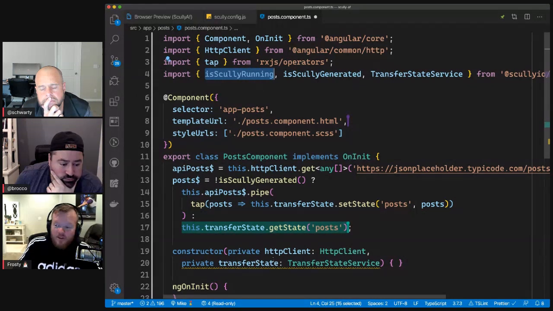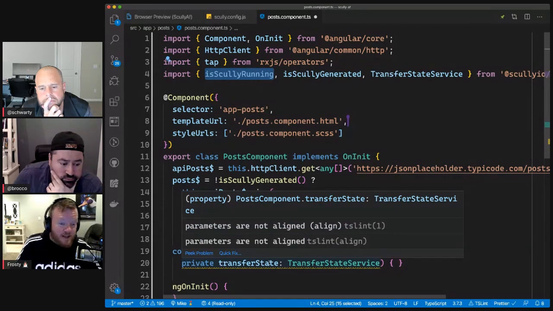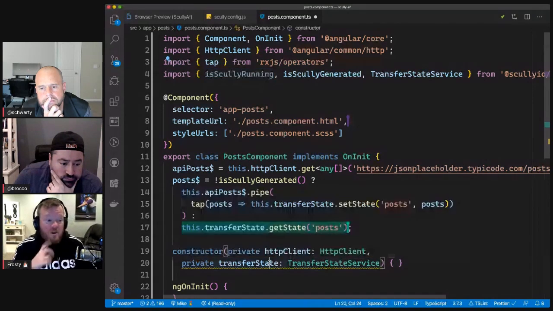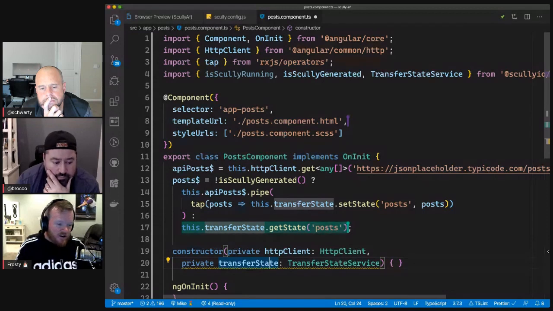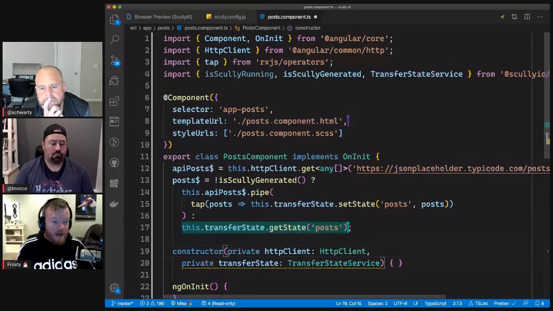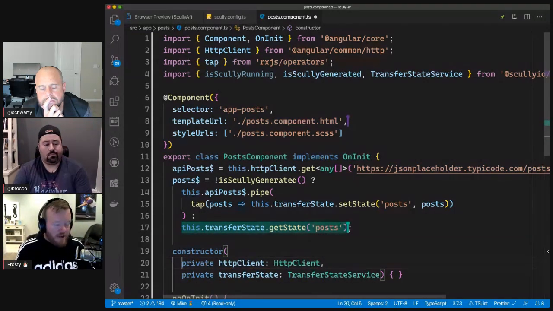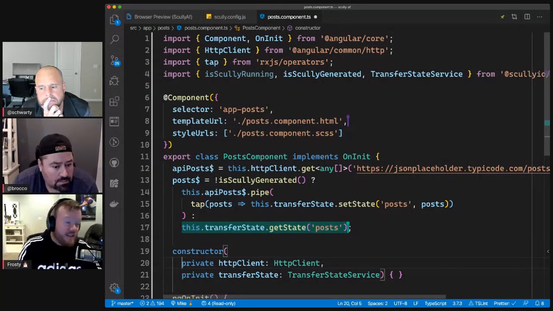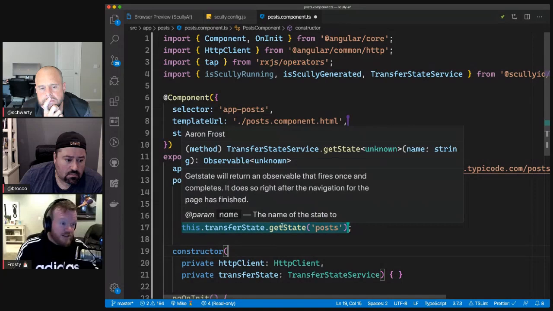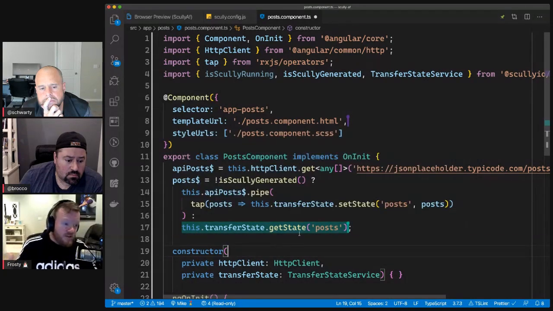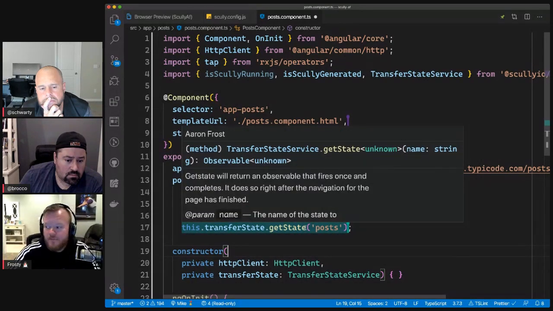And what this is going to allow us to do now, if we generate our page, is that when we load this posts route, it's not going to make a server call. When this runs as Angular, it's going to get the data back immediately because it's in the page. It didn't have to do an asynchronous operation. It just did it synchronously, because you and I both know that observables, if they can be run synchronously, will run synchronously, which is different than promises. So you won't get the same flash that you would have gotten before.